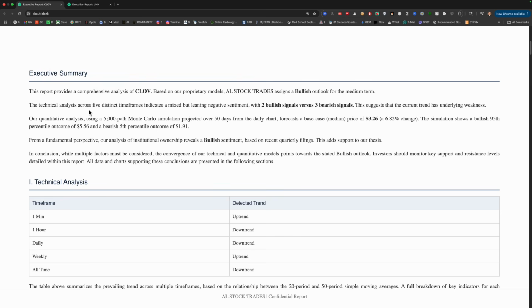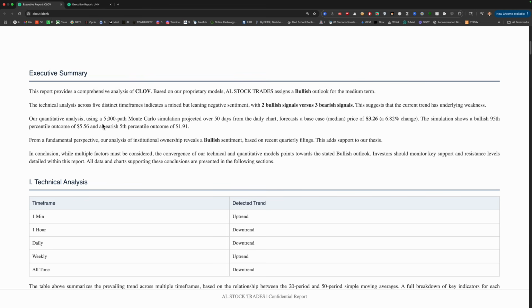The technical analysis across 5 distinct timeframes indicates a mixed but leaning negative sentiment, with 2 bullish signals versus 3 bearish signals. This suggests that the current trend has underlying weakness.